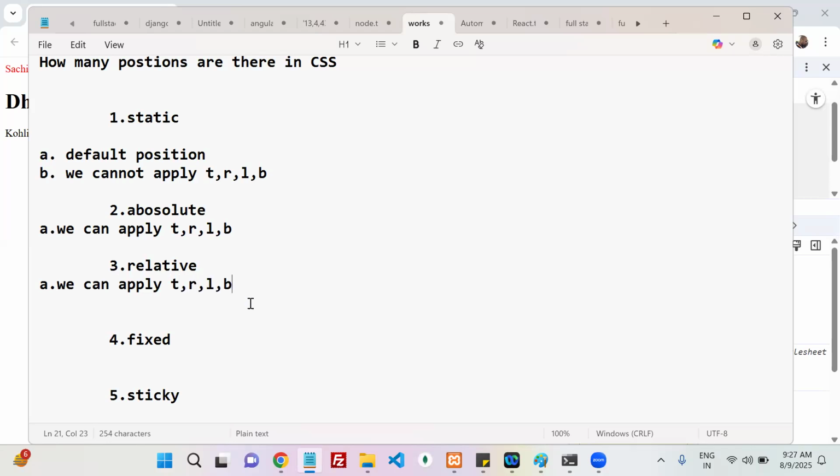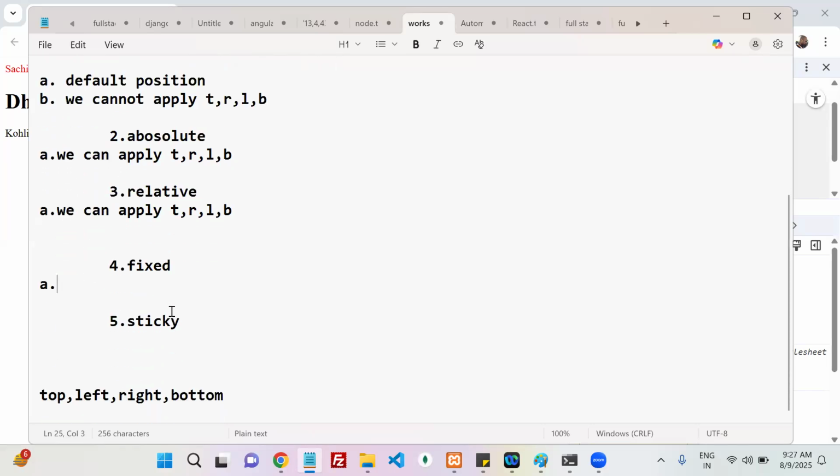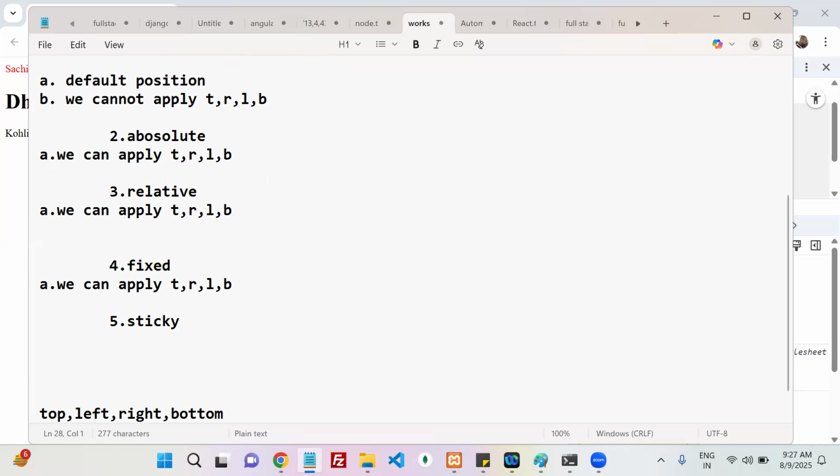If my position is fixed, come on, first point I want to cover for all, we can apply top, right, left, bottom. If my position is sticky, can we apply or not? We can apply top, right, left, bottom.